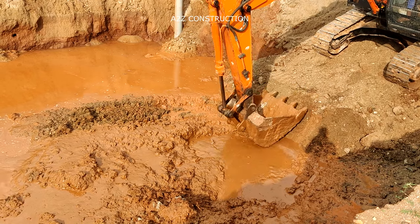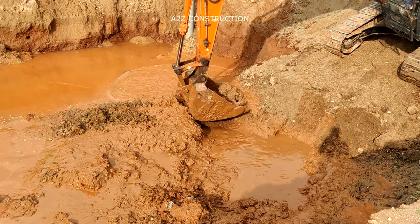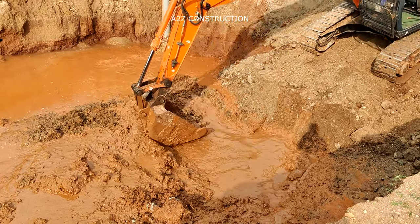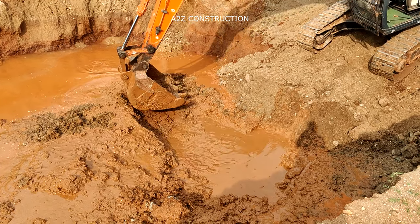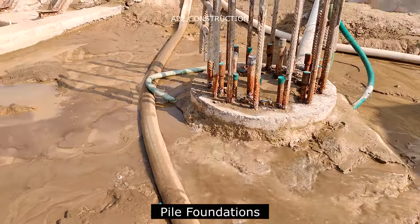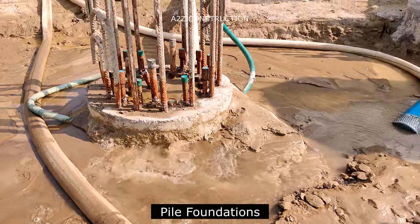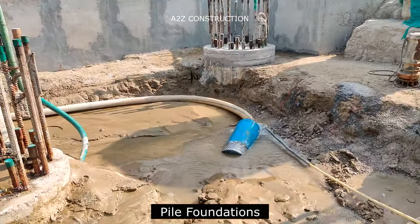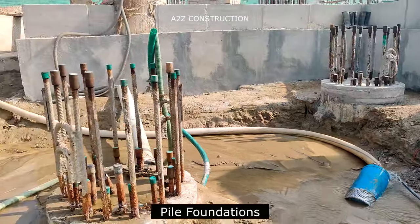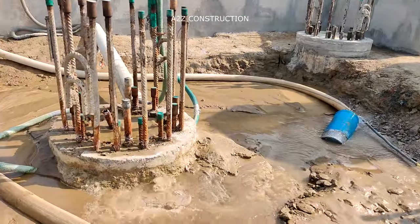In this video, I will be explaining how to combat these types of situations where there is loose filled-up soil and high water table. There are multiple solutions to build foundations and structures in a filled-up, loose soil and high water table site. The first and foremost solution which engineering provides is pile foundation. In simple words, pile foundation means boreholes are dug to a greater depth and filled with reinforcement concrete. But the requirement of high-skilled laborers and high-end machinery makes it expensive for smaller residential sites.